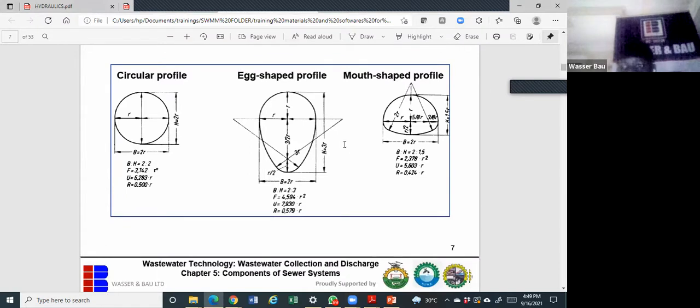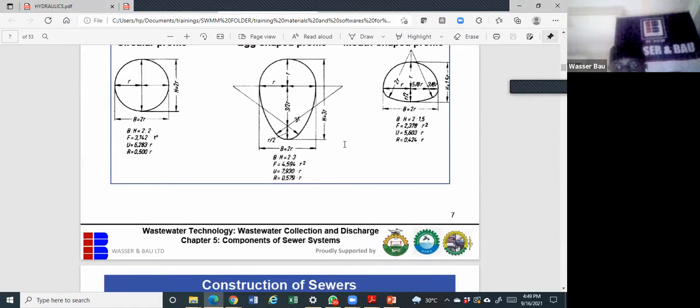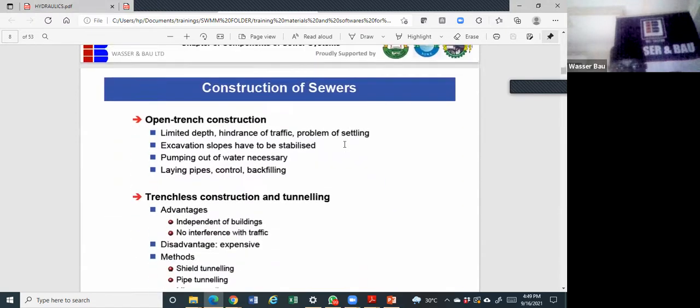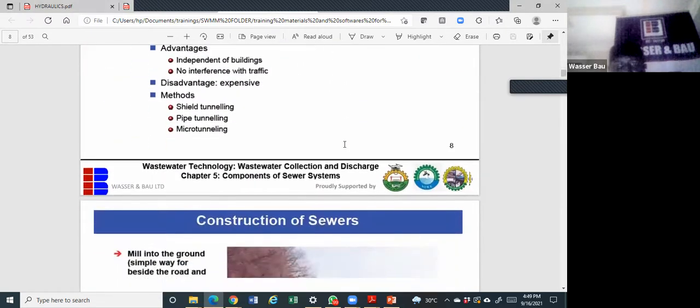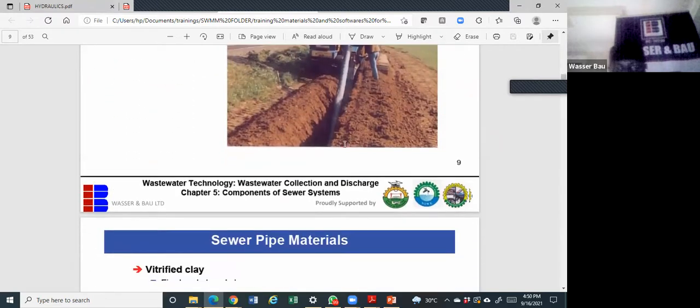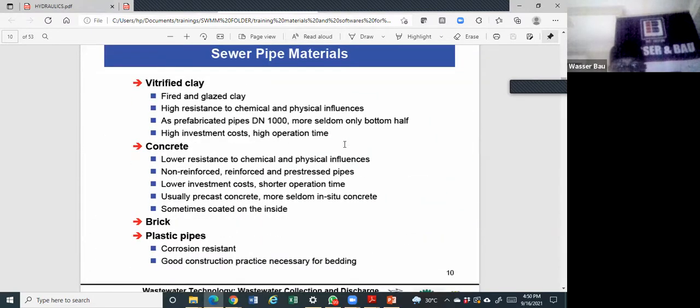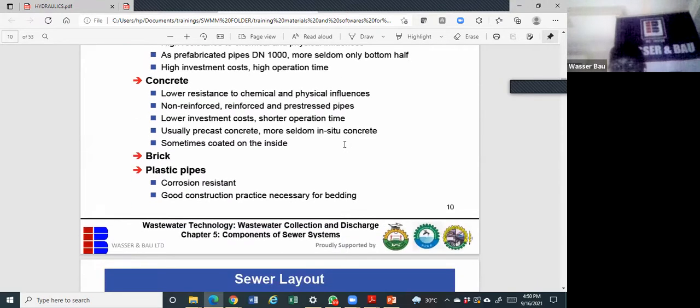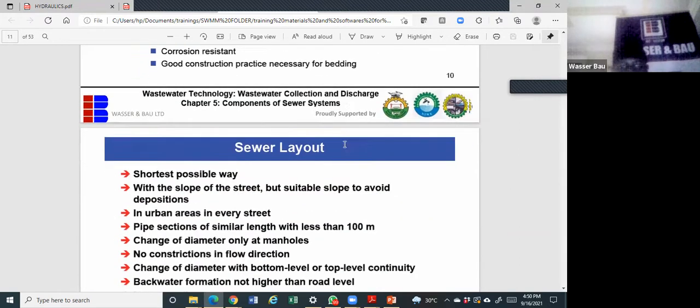So I will stop by 5. I think this will take us 1 hour, but it's taking us 2 hours for the foundation for this course. So all these things, we'll read them just for our own knowledge. They are self-explanatory, and we don't need to emphasize more on them. I mean, vitrified clay, concrete, black plastic: what are the advantages, what are the disadvantages, what are the sizes, what are the investment costs. No need for all those ones.